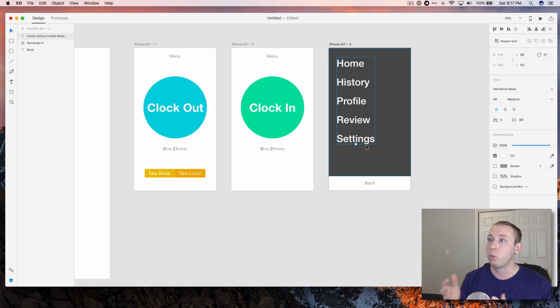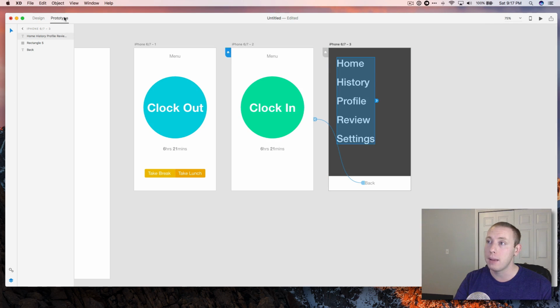What I think that they've really done well is the prototype stage. So when you move from design to prototype, I feel like this area is really well thought out. I think that this is really, really nice. The transitions are really, really good. The testing, the ability to share right from here, the ability to record your screen right from in there, all of that seems like it's really nice. I really, really like that aspect of this program.